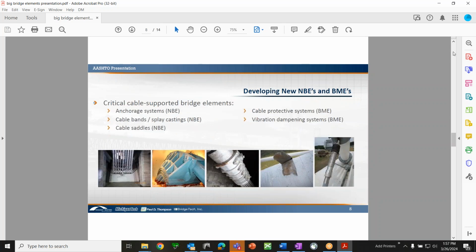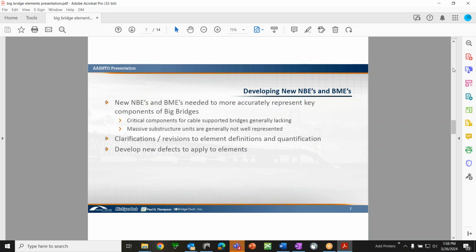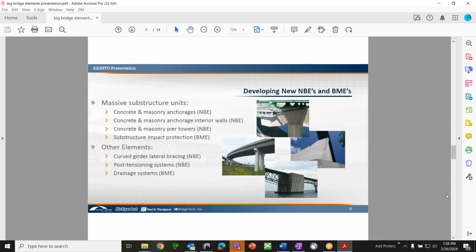I'm showing some pictures of these different elements and what they look like. My hope is that there aren't that many bridges with these elements, and this will help quantify and describe the existing condition enough that the benefits outweigh the costs of collecting the quantities and condition states for the data. But again, it's really confusing as to what these elements are and where they are. Here's an example of post-tensioning, an externally applied post-tensioning applied to a cap. But like I said, we took out the diaphragm things.